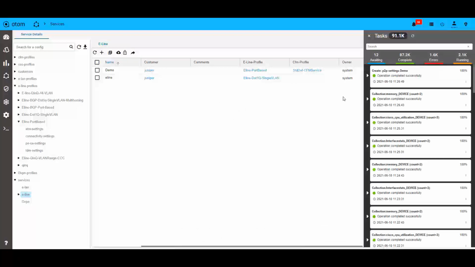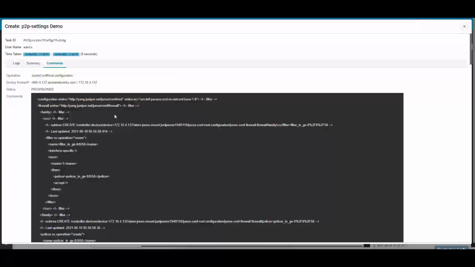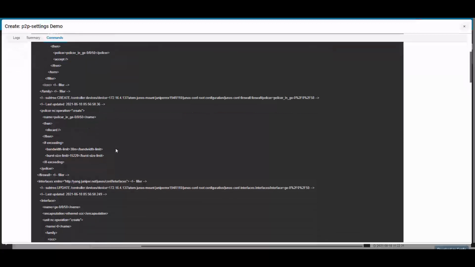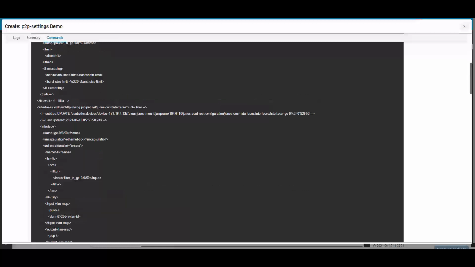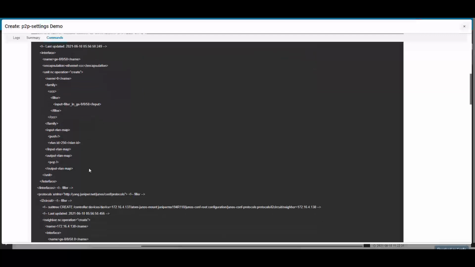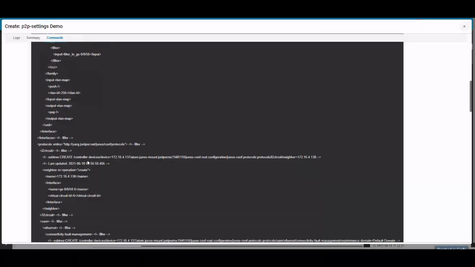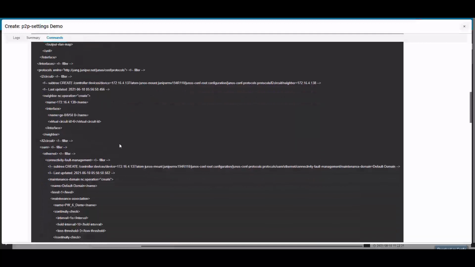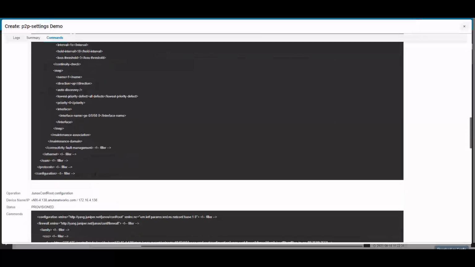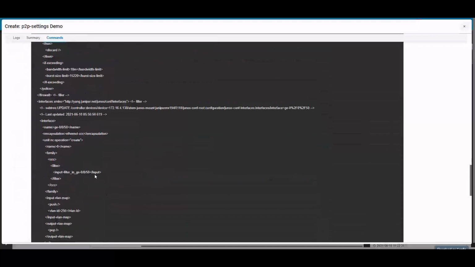Let us take a look at the task logs. In the provision commands on endpoint A, the initial configuration is a firewall and policy configuration that has the bandwidth and how it is applied to the interface. We can see the interface configurations where we can see unit 0 and no VLAN tag from the CE device. And then we can see the configurations for VLAN translation, and finally the L2 circuit details where we can see the remote endpoint configuration. We can also see the CFM configurations based on the chosen CFM profile. The second endpoint has similar configuration as well.